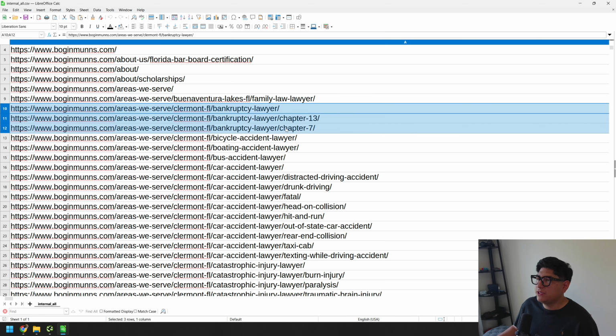So in this case, if I want to target bankruptcy cases in Claremont, how many pages do I need? Under that understanding, with most of the ones you want to target being 13 or 7, you need one page for bankruptcy lawyer, a separate one for people that search for a chapter 13 bankruptcy lawyer, and another one for chapter 7.